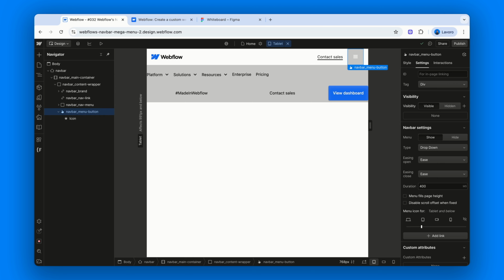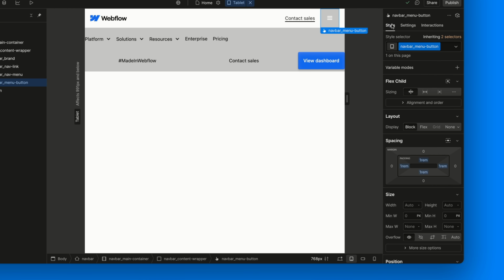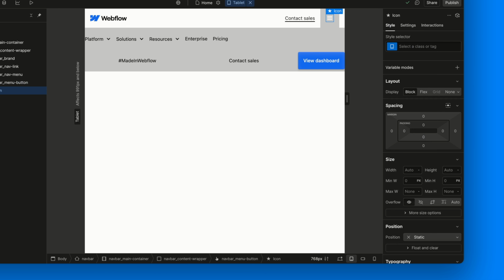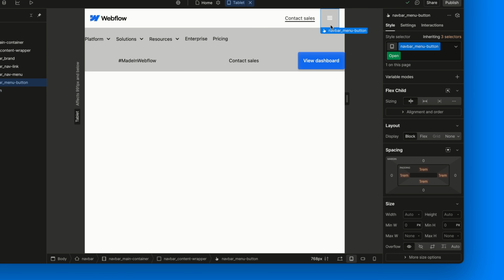If you look closely, the background color and icon color of the menu button change when the menu is opened. To understand what's going on, select the element and check the style panel. If we click on a different element first, like the icon, and then click back on the menu button, we'll see a small green label appear next to the class name. It says open, which means we're currently looking at the open state of the button, the one that's active when the nav menu is open.